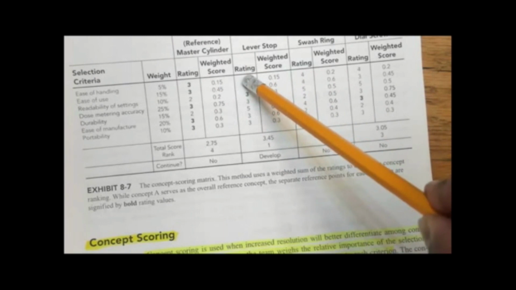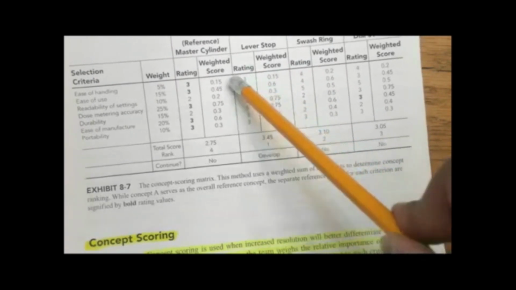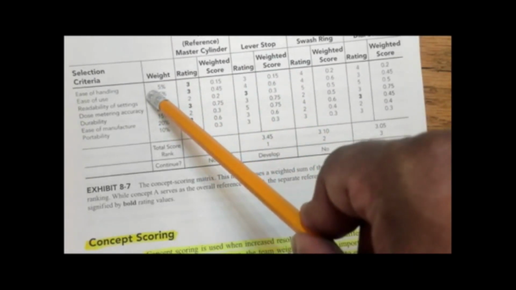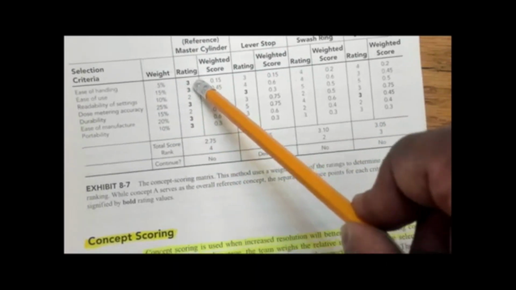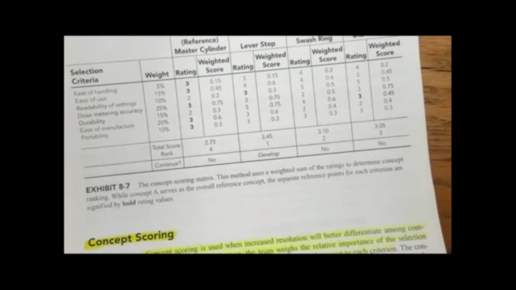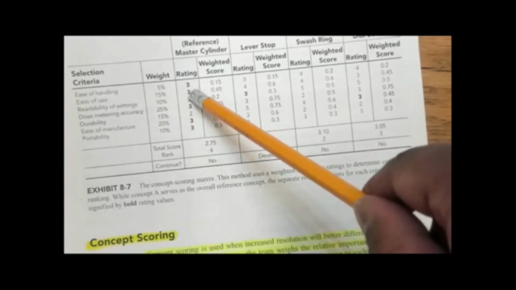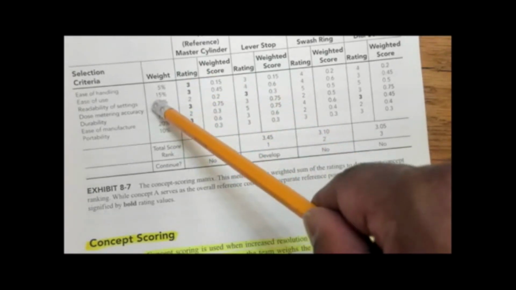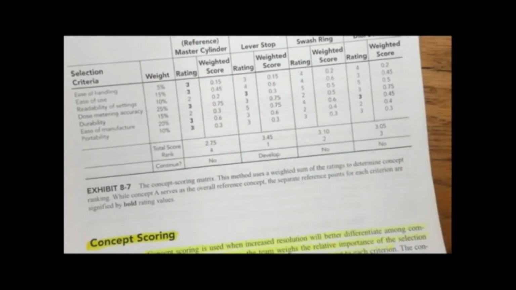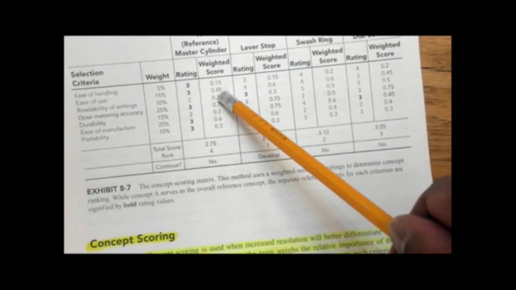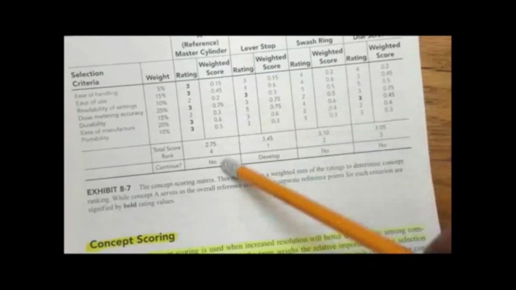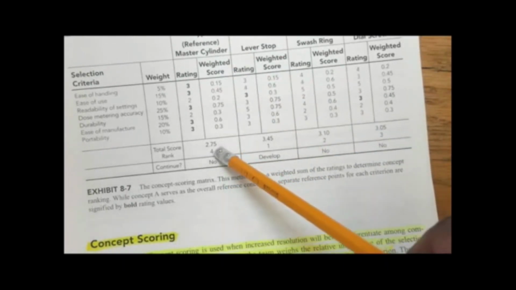Then I have what is called a weighted score. You get a weighted score by multiplying the percentage weight with the rating. So 5% is how much? 0.05, right? 5% is 5 divided by 100, 0.05. 0.05 times 3 is 0.15. So that's how I get this number here. Look at the next one, it's 15%. 15% in decimal is 0.15. 0.15 times 3 is 0.45. Likewise, I get all these numbers and then I add them up and the net score is 2.75.